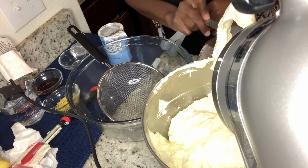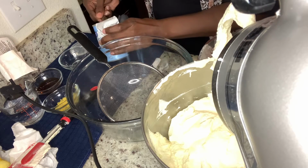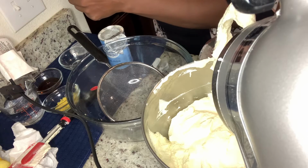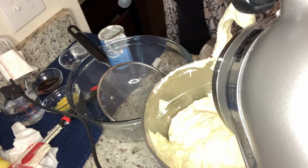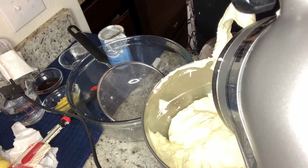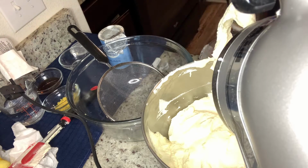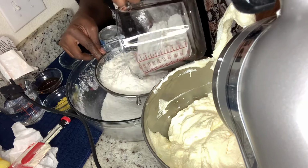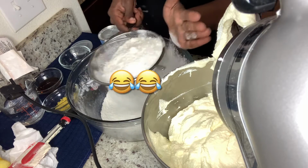So we're gonna put that in there. And then we're gonna need 1 teaspoon of salt. Okay, there's our salt. Now, we're gonna swift. I mean, not swift. We're going to sift, not swift. I can't talk. So we're going to sift.